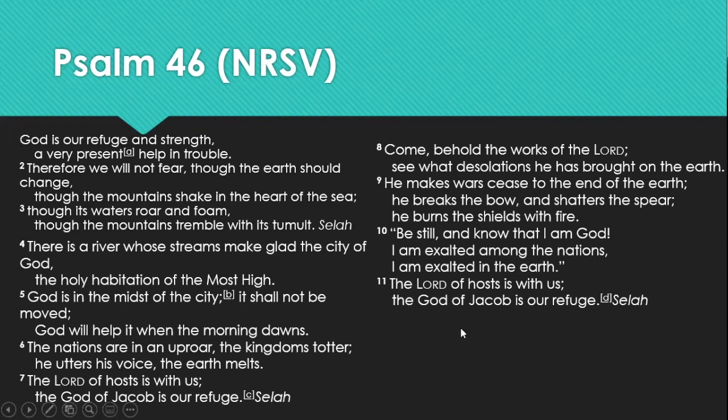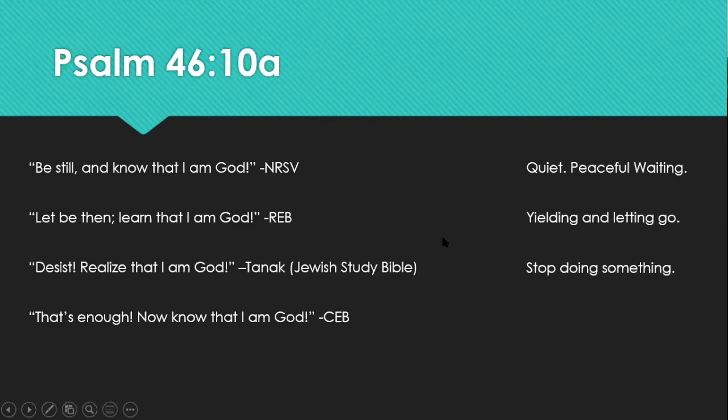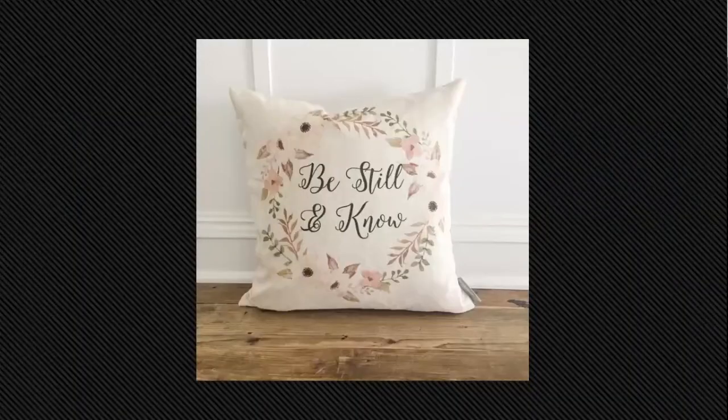Interpretation of this kind of passage is important because although the sentiment of just throwing it on a throw pillow is great, it's not necessarily capturing exactly what this text is doing. Now, there are debates about what this text is doing. Is this a declaration of war or is this a declaration after war has occurred? What happens in Psalm chapter 45 or in 47?